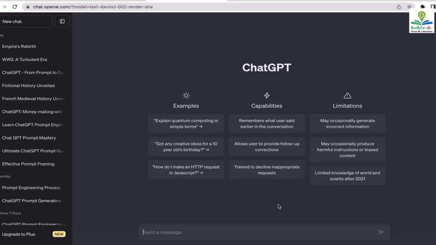So for example, if you are typing a prompt that is against ChatGPT policy or terms and conditions, for example, anything related to violence or NSFW, right? Then most likely your prompt is going to be rejected and your request is not going to be processed, because your prompt doesn't comply with ChatGPT terms and conditions. So yeah, those are the capabilities of ChatGPT, guys.